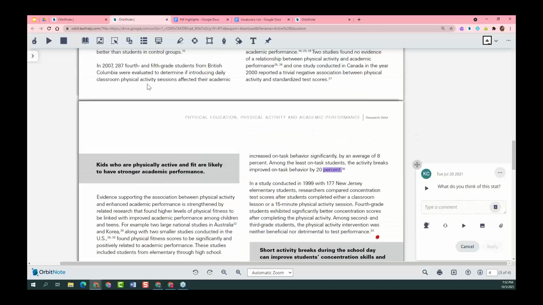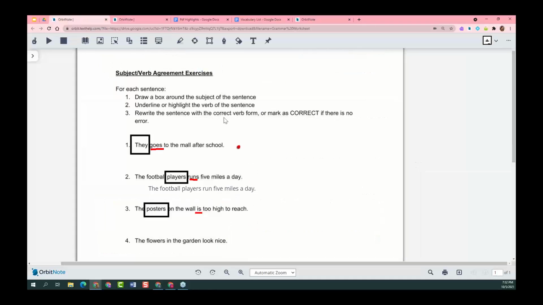So I can use that if I'm in a situation like this where I want to collaborate with other students, or if I'm in a situation like this where I'm grading a student's work and I want to give them more personalized feedback. So I want to tie everything together that I've just shown by going through this. We started looking at this document with the student, using the annotation tools and the highlighters and things to actually complete this work. But how do I get this assignment to my student?